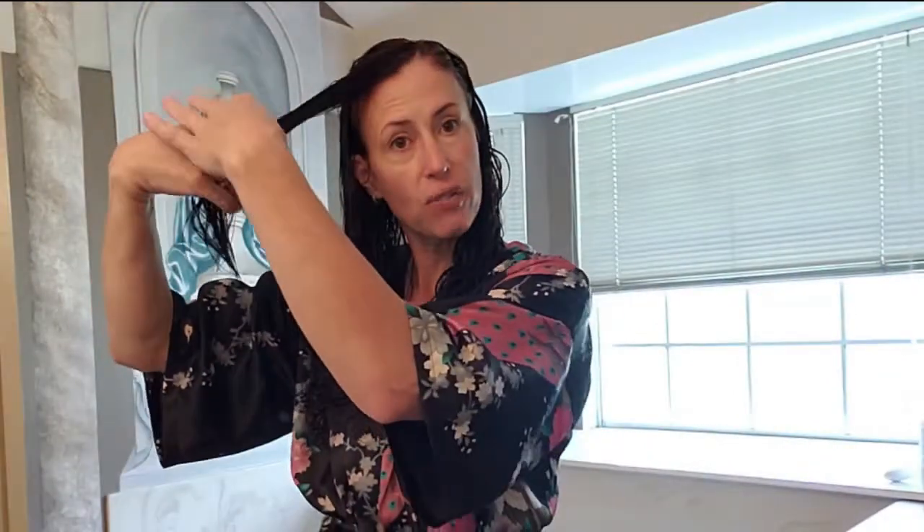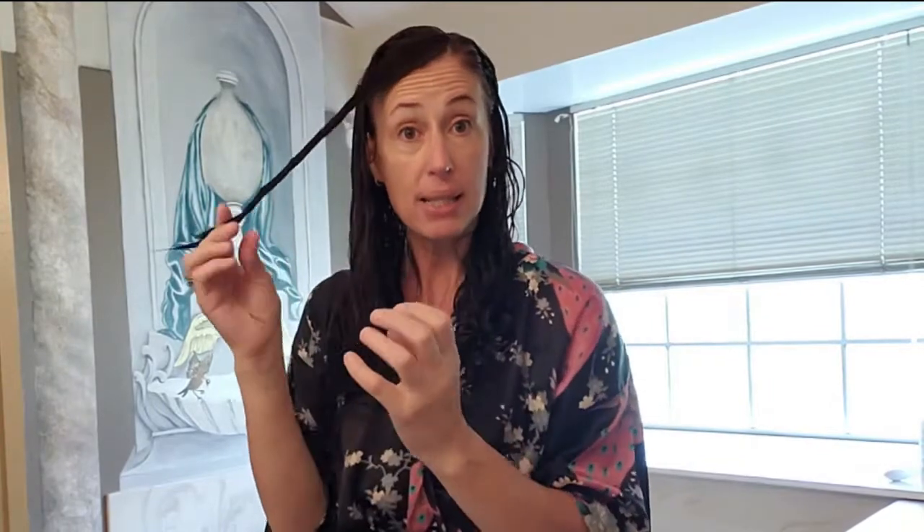I'm going to split it into sides, and the reason I'm doing this is because I want to remember which way the curl went for each side. If you don't split into sides, make sure you're going all the same direction. I don't want too small of sections because otherwise I really get that dreadlock look — a slightly bigger section gives a nice lush curl. That is very opposite of using a hot iron where you want a smaller section. All I'm doing is twisting it. The trick is to keep doing it as it dries, because the center is wet and the outside dries. It relaxes because you're not pinning it — if you pin it, the center's never going to get dry. Your hair can dry at a much more normal rate because it's not being locked into shape; you're letting air flow through it, but then you're reminding it of its shape.